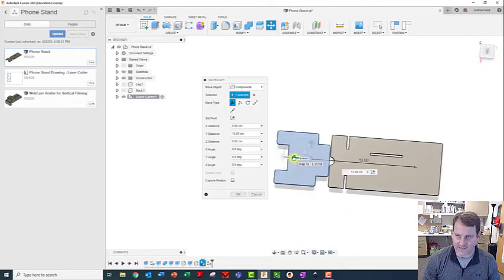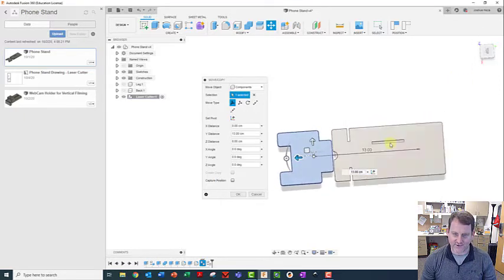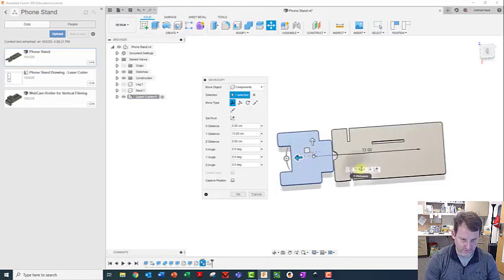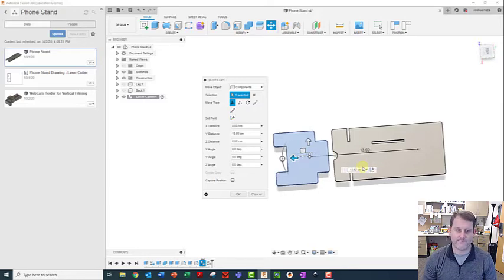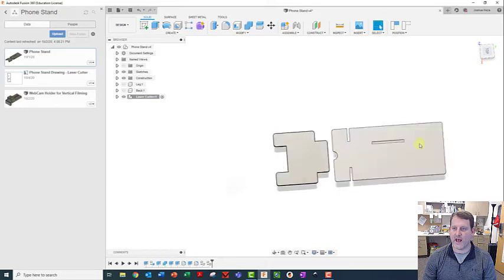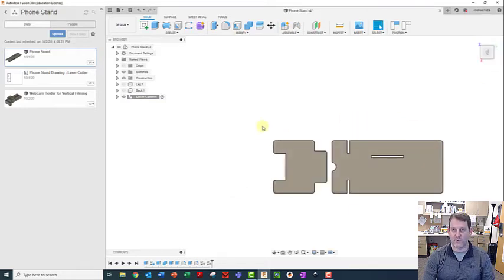Now right there, that's a little bit closer than I want it to be because my laser needs some space to work with. But this is a little bit further than I want it to be. So I'm going to just choose something in between 13 and 14, say, I don't know, 13.5. That looks pretty good. I'm going to click OK, and that's going to move it right there. And now I'm almost done. So now I've got a model that's laid out like you've seen before. I might rotate it around so that it looks like this.